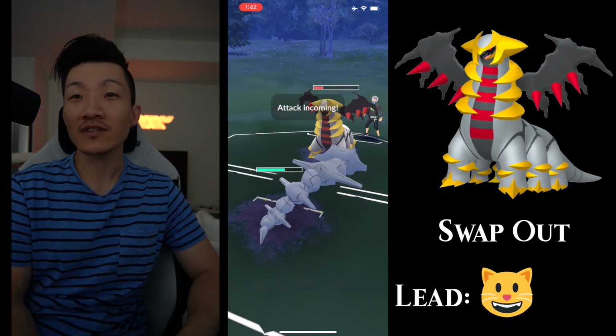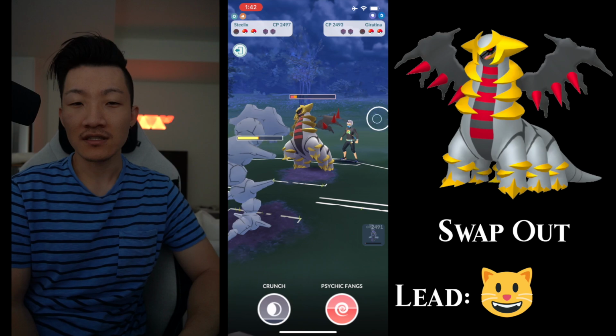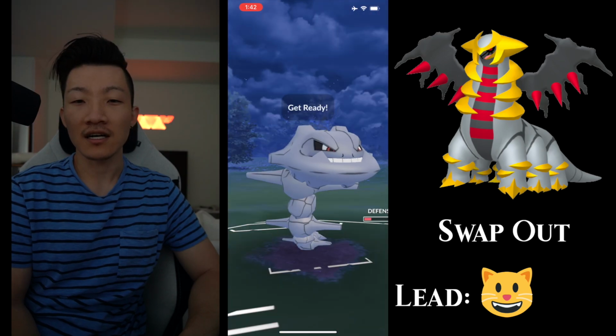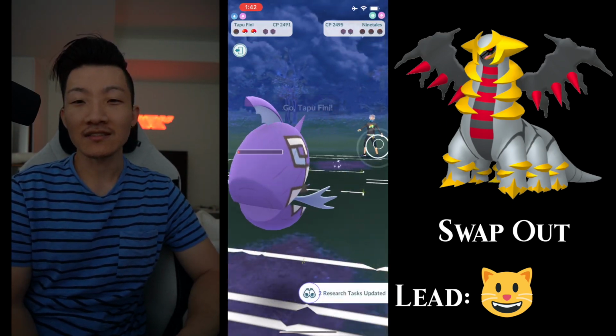You're doing double resisted Dragon Tails, but if you just keep throwing the Psychic Fangs, it tends to add up, and you do resist the charms as well. I'm just going to throw these back-to-back Psychic Fangs and just take out this little Ninetales. So Giratina double Charm, if you're not a big fan of it, this team will do pretty well.